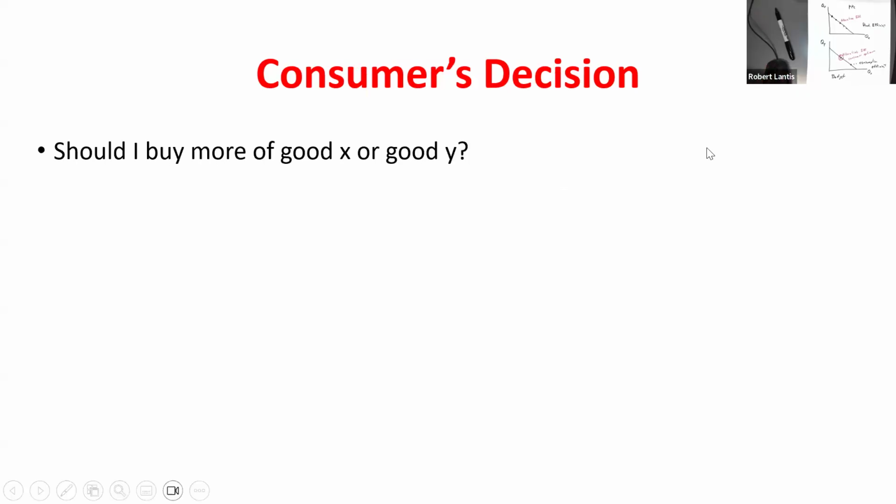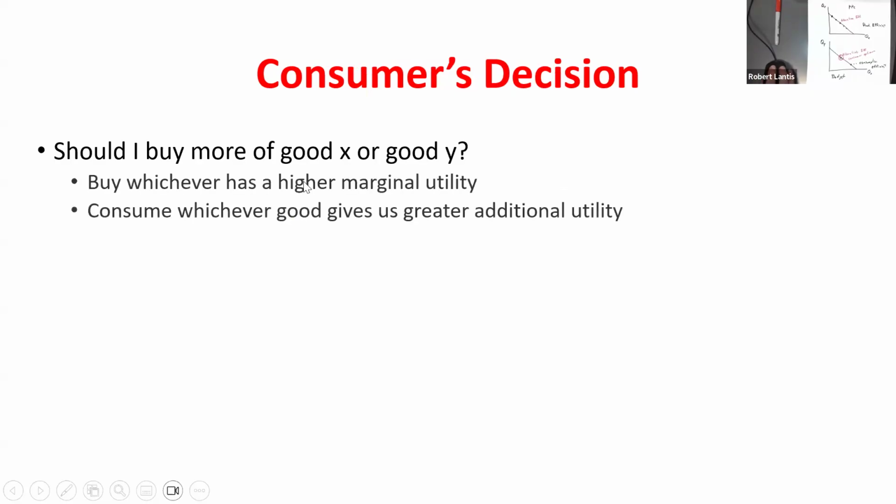Before we do that, let's think about the consumer's decision. How would they make a unit by unit decision? If I can buy two goods, now we know they can buy more than two, but let's simplify it, because the math just gets more complicated with more than two. Should I buy more of good X or good Y? Initially you might think I would choose whatever has the highest marginal utility, whatever brings me the highest amount of additional happiness. Well, that would be true if the prices of the two goods were the same. However, just because something gives us a higher marginal utility, if it costs 10 times as much, we might not actually want to buy that.